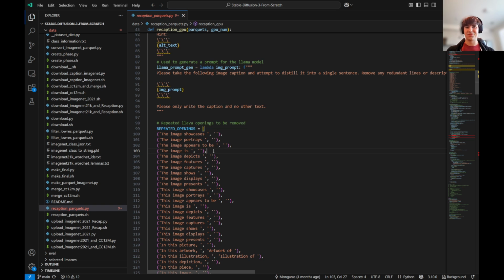Maybe there's some weird species of bird, and if me or you just looked at it, or if a model just looked at it, because it's trained off data that is out on the internet, it'll probably say, I don't know, that's a bird or something. But maybe the alt text says what species of bird that is, so that's useful.